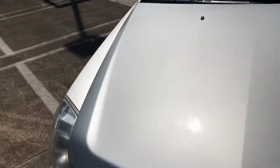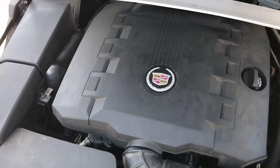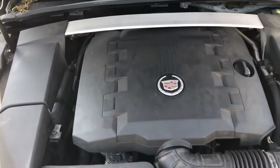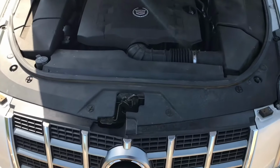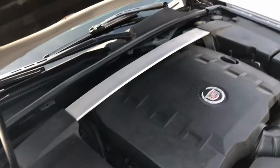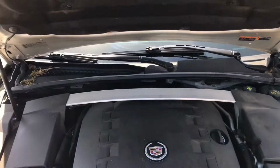We would have that soft touch there, that soft close. Okay. This is that 3.6 liter engine. Got that bolt right there to keep the top from moving, like stabilizing basically. But so much plastic in there, you really can't see too much. You can check your oil there. But I need to clean that out. Let all them trees in my darn yard fall on my top. Anywho, that's not that much of an issue, but that's that.